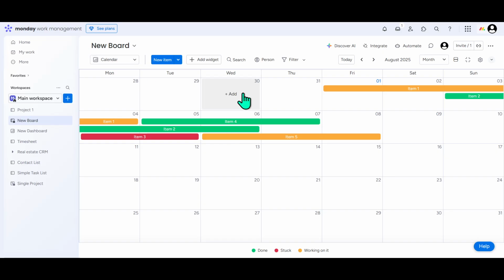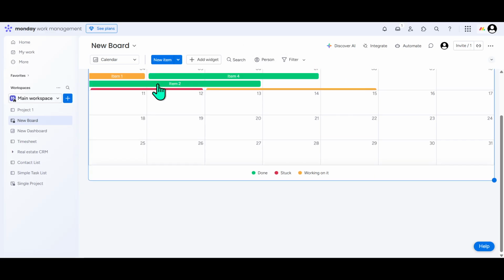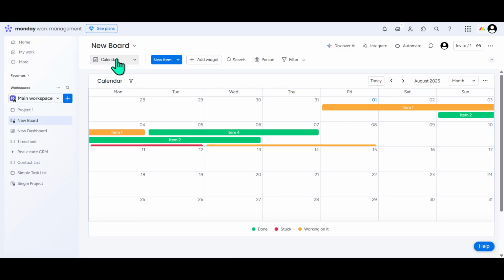In just a couple of quick steps, you've turned your Monday.com board into a calendar that dynamically represents all your important dates and timelines. This not only helps in keeping you organized, but also enhances collaboration within teams, as everyone can stay updated and aligned on upcoming events and deadlines.